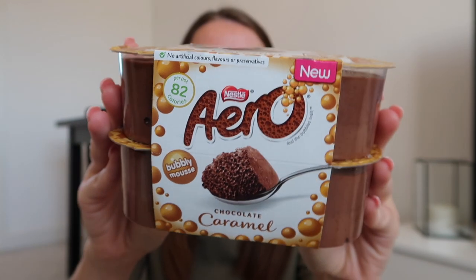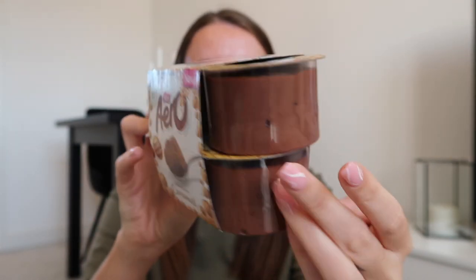Next up we have Aero caramel yogurts. How cool is the new packaging? It's like in a completely see-through carton. I wasn't too much of a big fan of the Aero caramel bar. It's definitely nicer than the bars - the caramel bar had like a burnt flavour. This is not bad but I would say it's probably too subtle. It doesn't really taste too much different from the normal one. Maybe it tastes a bit more creamy but I'm really not getting caramel in that at all. Not an exciting new product. I wouldn't be buying them again.